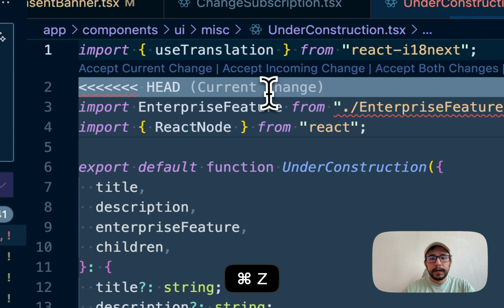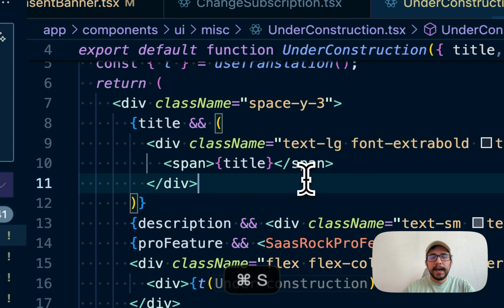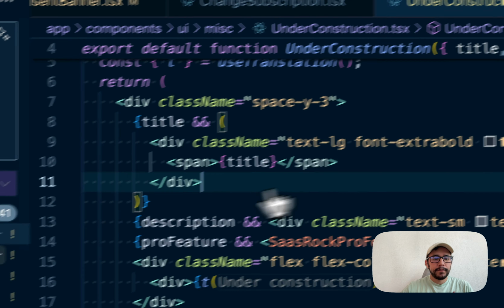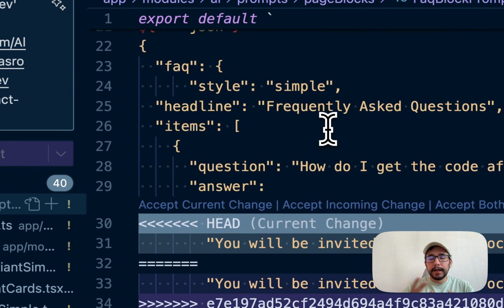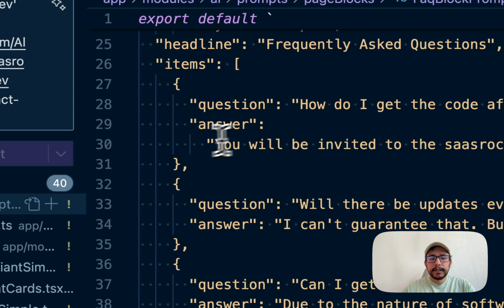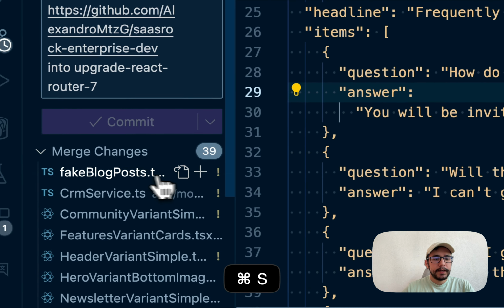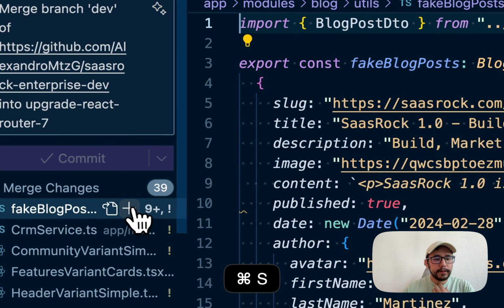no, I'm gonna accept the incoming one because this is just for hiding pro features on the core edition that I changed for SaasRock.com. Now this is not necessary to be incoming. Fake blog posts as well, current change is not really important.